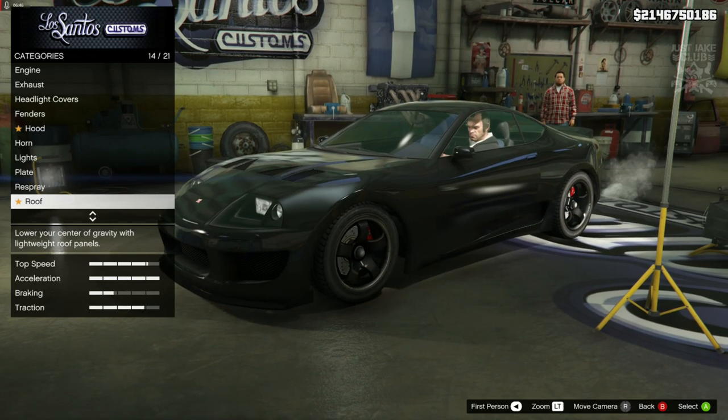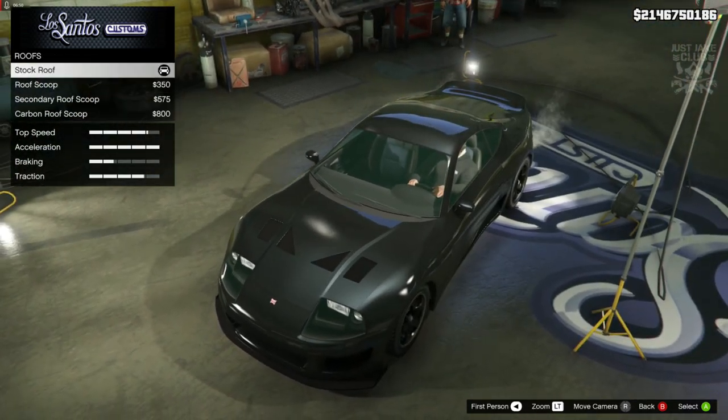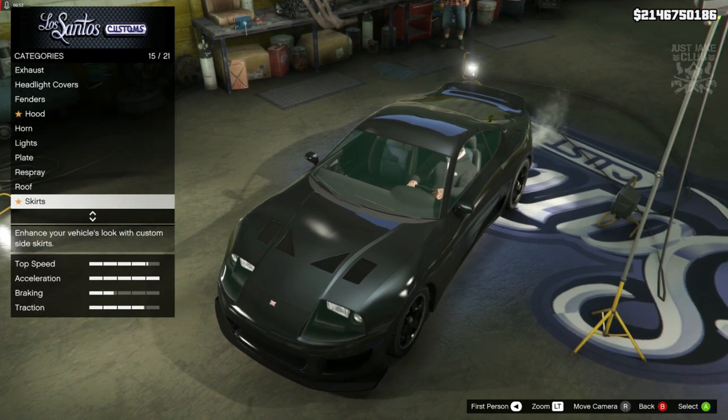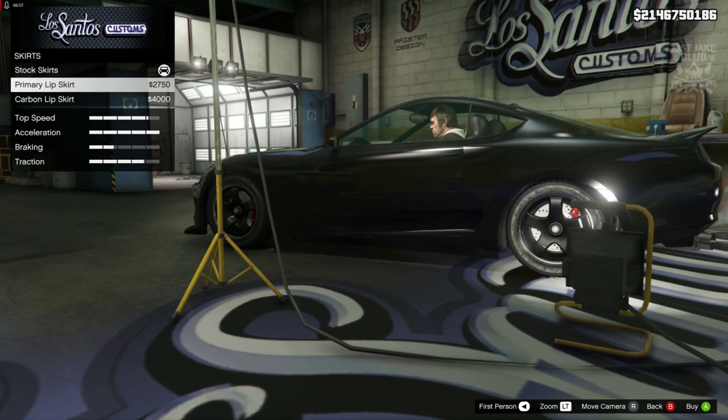So now we do get an option for the roof. I don't think we need to change anything on the roof, because it is just roof scoops. We don't need any of that. Then we're going to go onto the side skirts. We are going to grab this primary lip skirt.